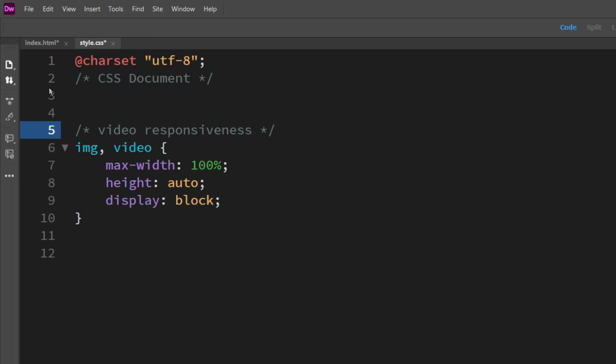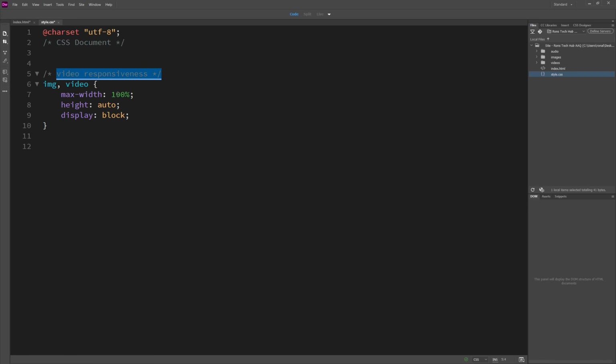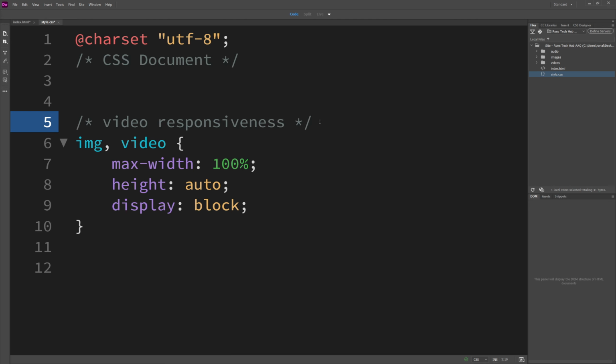And just like I did with the HTML file, I've added a comment here as well. The way you do comments in HTML and CSS is different. So this is how you, let me zoom in some more, sorry. This is how you do it for CSS. So it's a /, then a star, then you write your notes or your comment or your description, then another star at the very end.